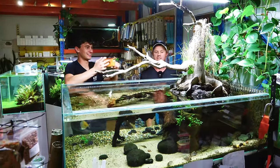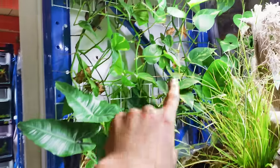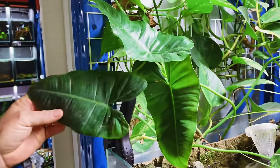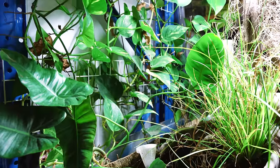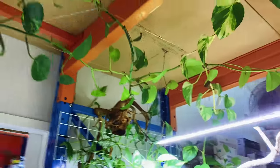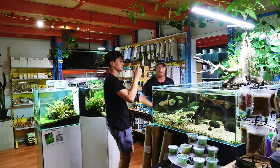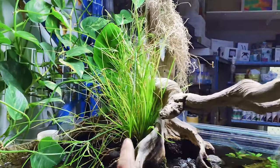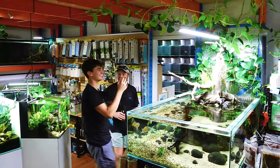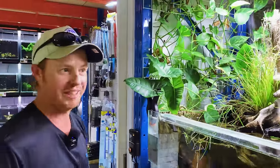In about five years this shop should look about how I want it. We've got some Pothos up here — thanks to my worker, and this one here thanks to you. That's a cool plant — it'll grow in really well. I'm going to run it all along the top here, run cables through and grow a roof of it essentially. And here, what's this one? Just a weed out of my old garden. Most aquarium plants are weeds.